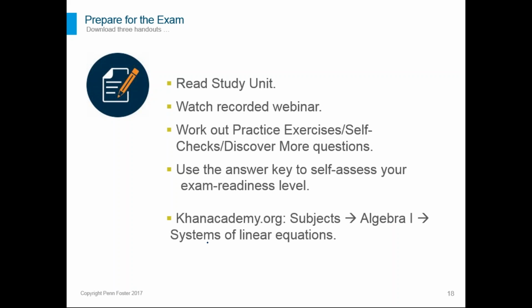Linear equations mean that the variables are not raised to a power. So it's an x or y, not x squared, for example. So systems of linear equations is the series that they have. They have quizzes, they have videos, they have practice questions and everything like that if you want to do more work. If you only do the things that we provide with the Penn Foster portal, I would imagine that would be sufficient for you to grade good in the exam and build up on your algebra skills.